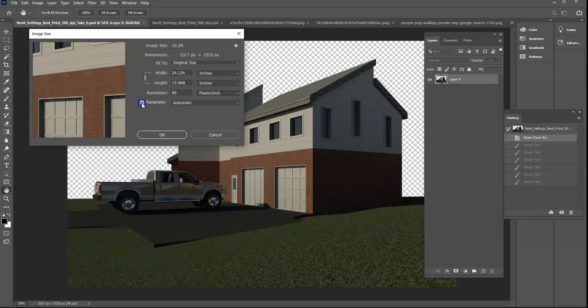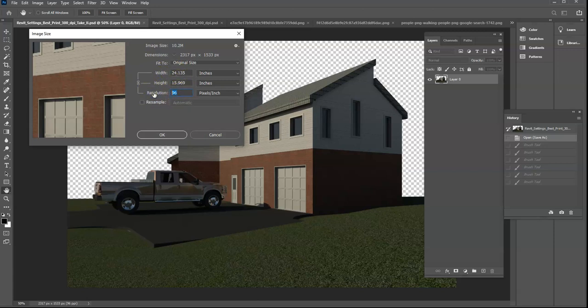So this resampling locks the resolution in with the width and the height. That's very important. If I unlock it, now the resolution is doing its own thing. And then here I could further unlock. And now if I change this width, the height's not going to change with it. If I lock them in, they change together. Better yet, I unclick this, and now the height, width, and resolution are all locked in.